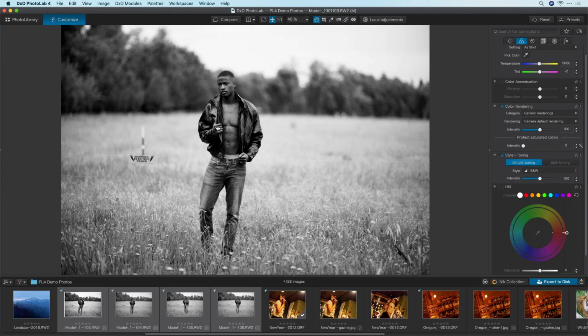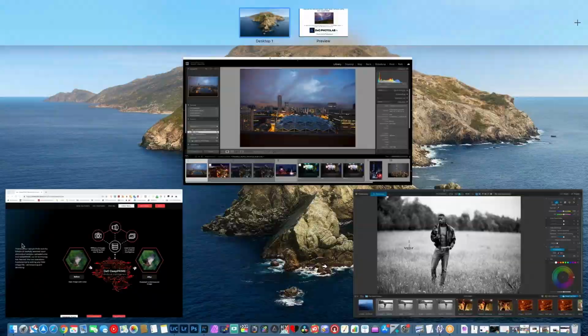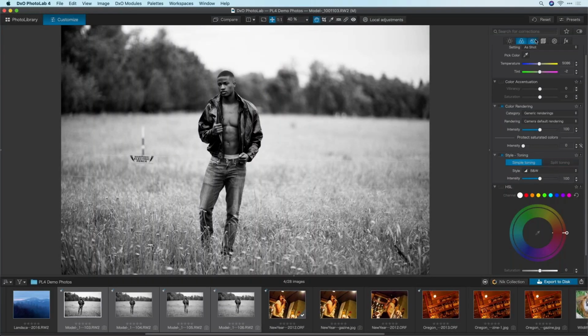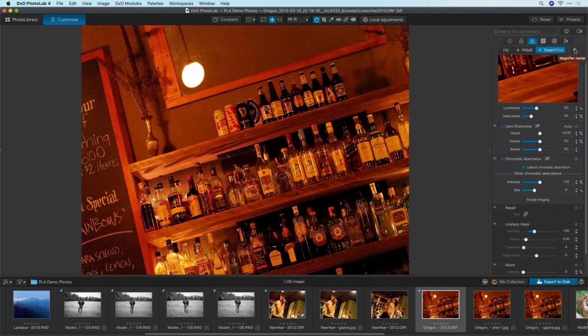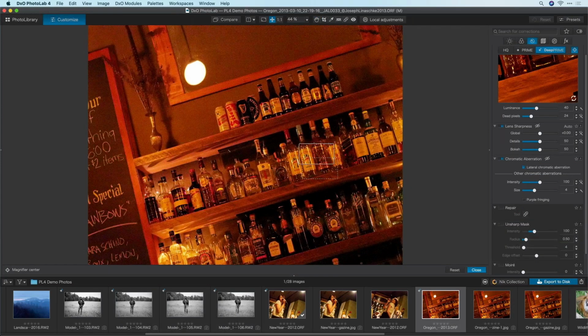Would DeepPRIME give a different result if you used a different test area? Oh, great question. Does the location of the test area influence the overall result? That's a really good question. Absolutely not. This test area that you're seeing here, what she is asking is, wait, where'd my mouse go? Hello, mouse, there we go. Is this preview window up here? Come back, there we go. This preview window here, does where you put this matter to the final output?